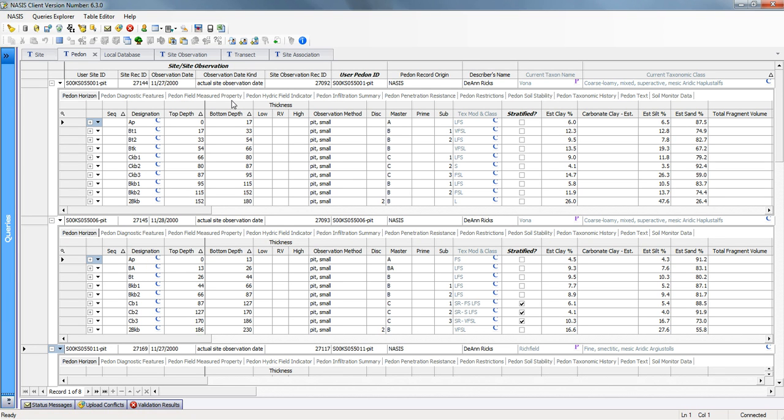So my site association loads up my sites, and then I go in and load up my pedons that are associated with those sites, and I can now do a review and an analysis of how this data came to be. So I hope this helps you out. Try to understand this point data, and that'll end Chapter 9, examining point data objects, and we'll move on.